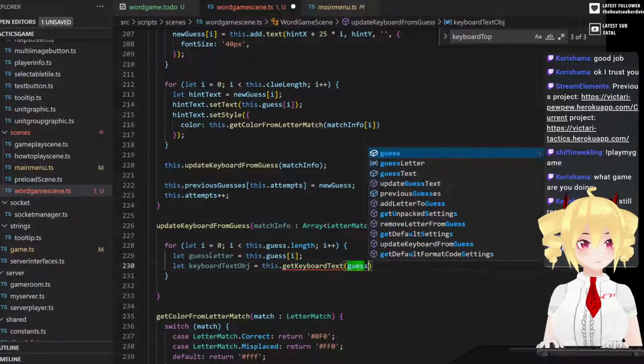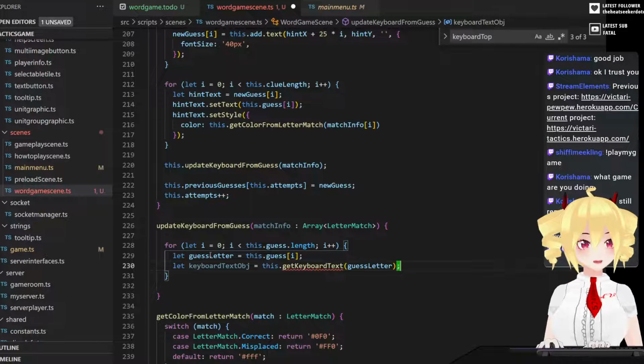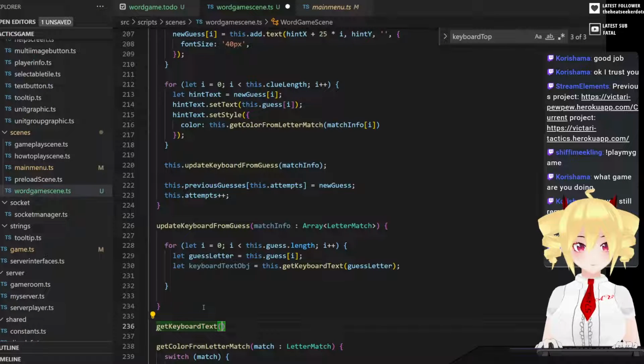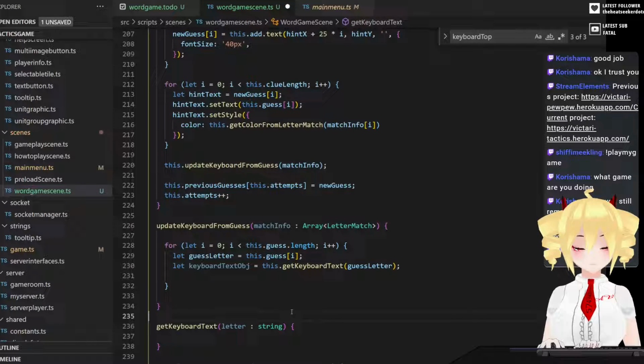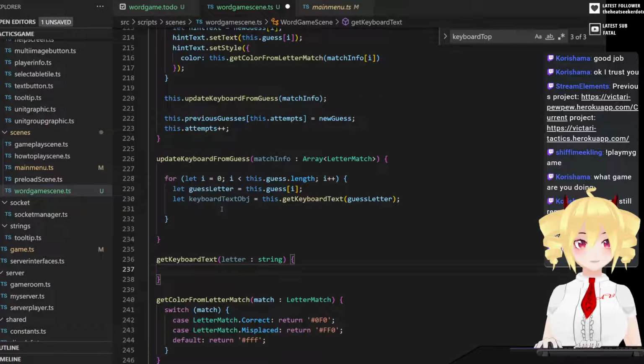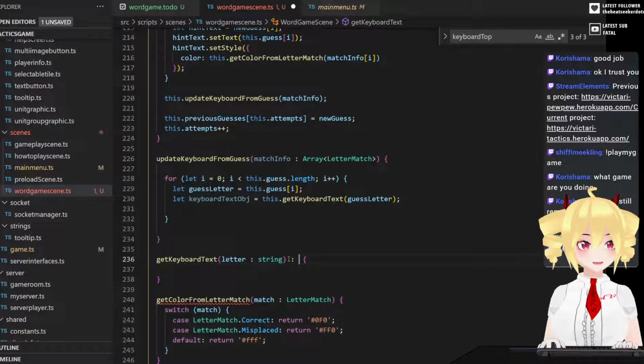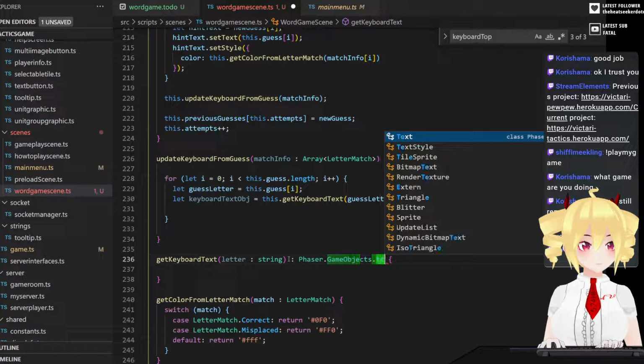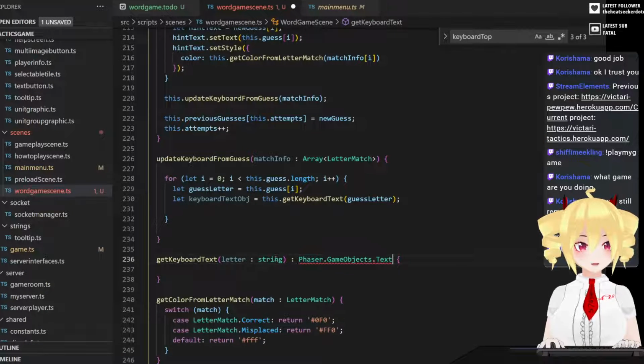so I want to get the corresponding keyboard letter. And once we get it, that's going to return back a text object. Is that where I put it?